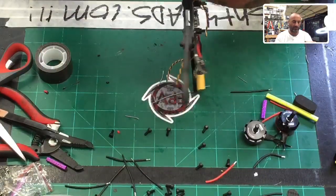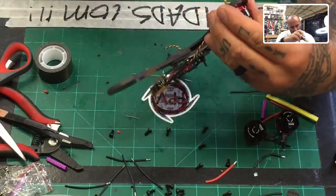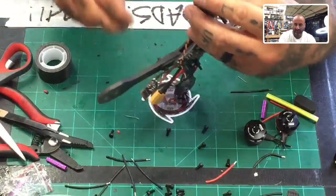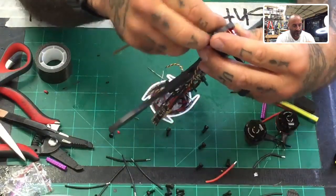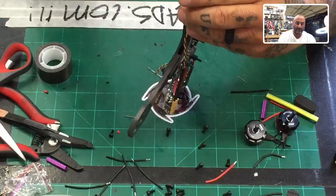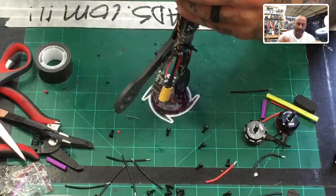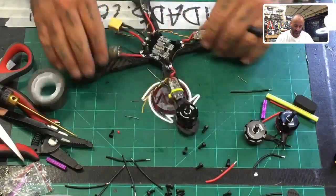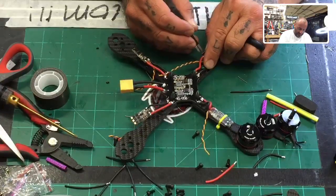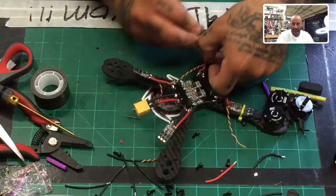Which radio are you talking about? I have the new X9 Lites. I'm waiting for some patches, updates, before I sell those on the site. I took some out. By the way, I did get a bunch of FrSky equipment though, antennas and things if you guys need any. A lot of the T antennas and stuff. But as far as the radios go, I'm going to get more. But the X9 Lites that I have, I'm not selling until I have a chance to test firmware updates, because I'm afraid of what I've seen so far on some of that.